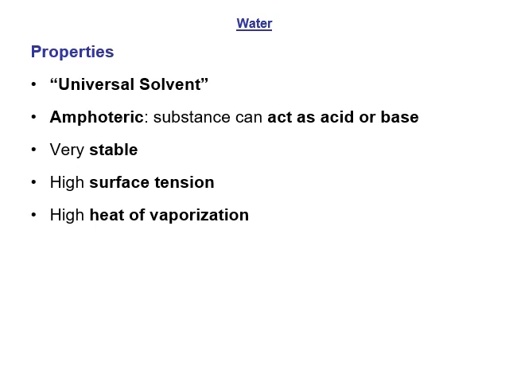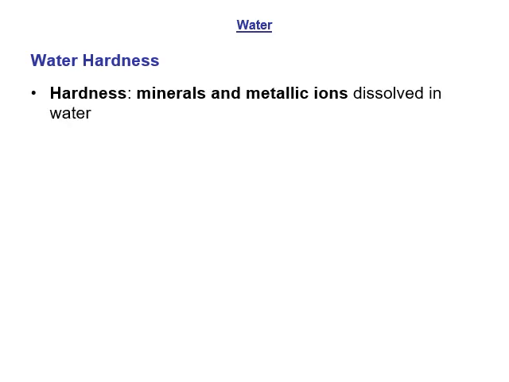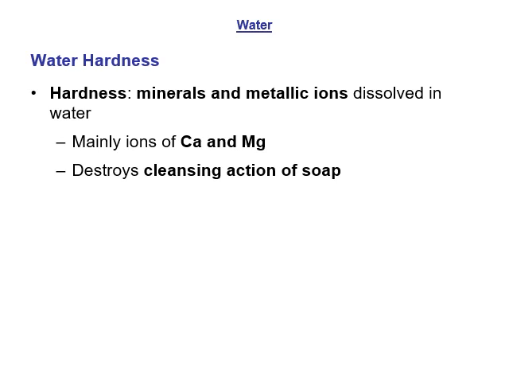We're going to next look at an aspect called water hardness or hard water. When they talk about hardness of water, what they mean is there's minerals and metallic ions dissolved in that water. Now it could be numerous different things, but the ones that are common and that concern us would be calcium and magnesium. The calcium is the one that we really take notice of. One of the problems with water hardness is that it destroys the action of soap. If you've ever tried to take a shower in hard water, you always feel kind of grimy afterwards because the soap didn't really do what it was supposed to do. And so you get kind of this film feeling almost on top of you.